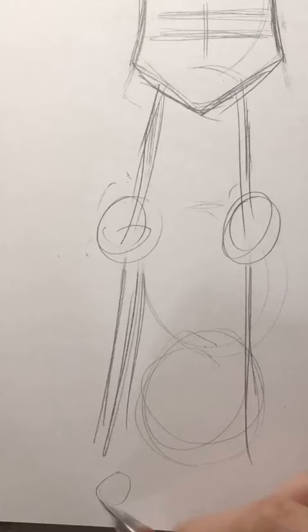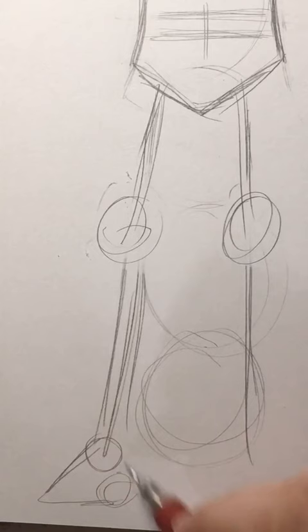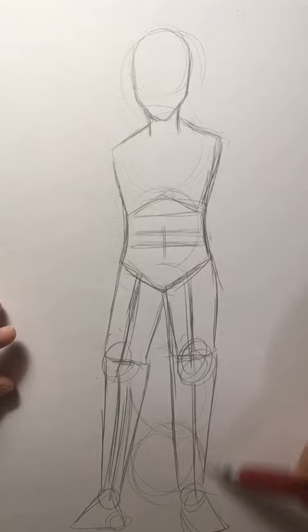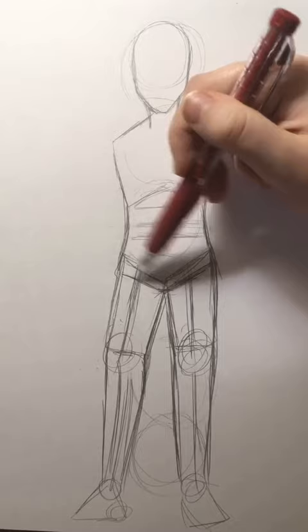With the feet, I usually mark where the heel and where the ankle is, so I have a general idea of where it's spacing. Now it's time to shape again! Usually I do it from the torso to the knee, to the knee to the foot, just doing rectangle shapes, just so it ends up kind of looking like this in the end. And then I lower the torso a bit because it was a little high.